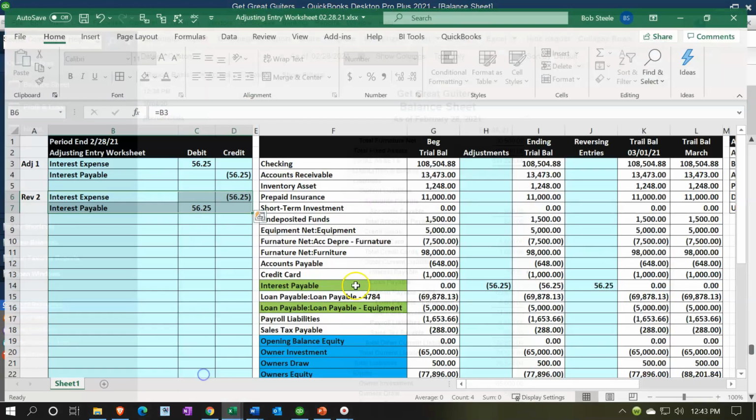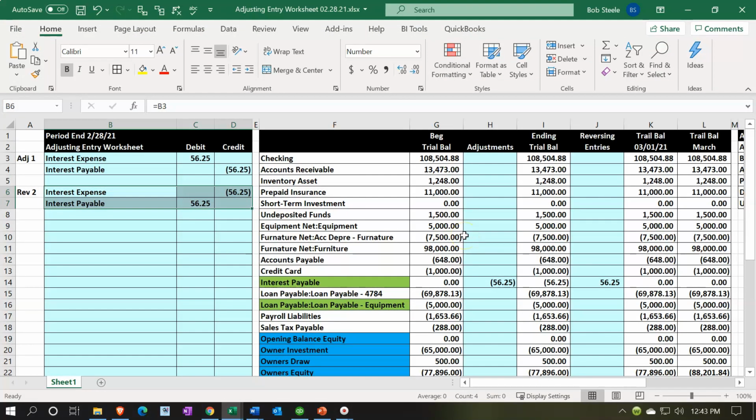Like if I look at this in our Excel worksheet, which is very long, I know, a lot of numbers in it, but notice what we can see is this is where we are as of the cutoff date. And this includes this adjusting entry. And then we reversed it out. And as of the day after, as of March 1st, that amount's going to be back down to zero on the trial balance. And that's the case whether we do it for the period end March, for the 3-month time period, or just for 1 month.